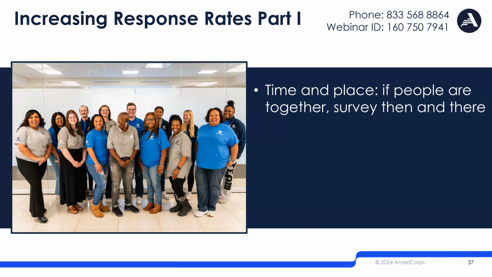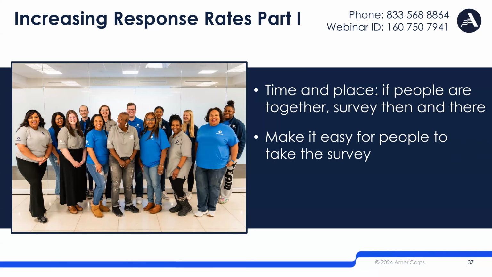Number two is make it easy for people to take the survey. It's related to the issue I just mentioned. So getting people at the right time and place makes it easier, but it also means getting rid of unnecessary barriers. If you're sending an online survey, make sure it's mobile friendly so people can answer it on their phones. Don't use a lot of complicated language. Don't make people answer a ton of intrusive and difficult questions right off the bat. Think about what would turn you off from a survey and avoid that.